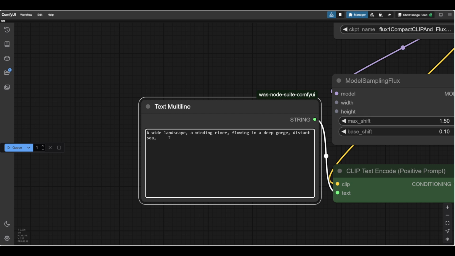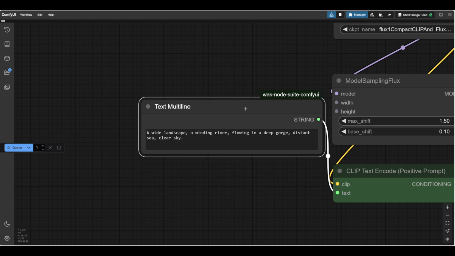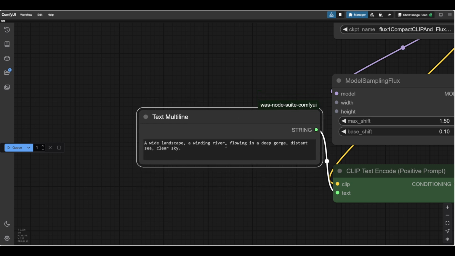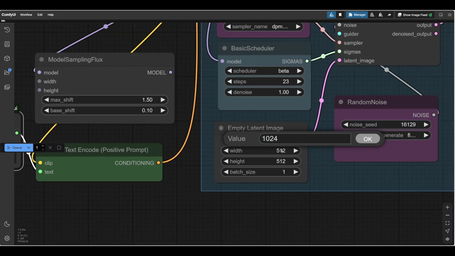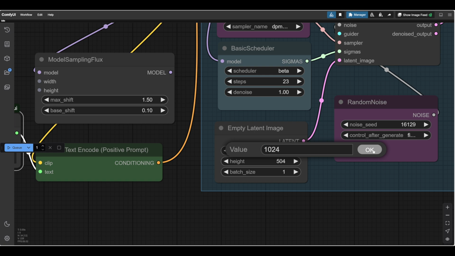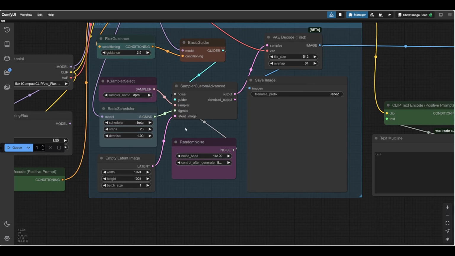So we want a sky, and we've got sky and a clear sky. So that is a very, very basic prompt. So we've got 1, 2, 3, 4, 5 objects, each with modifiers. So what we want to do now, we'll have 1024. I have a very cut down workflow here. My workflow is usually a horrible mess of noodles. I have no idea how this will turn out, but we're doing straight 1024, text to image. What will we get?